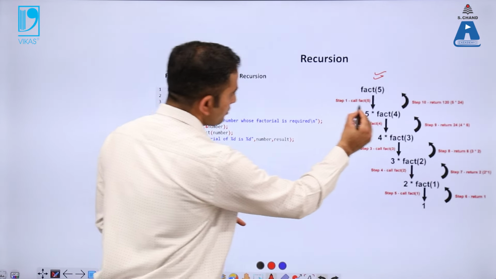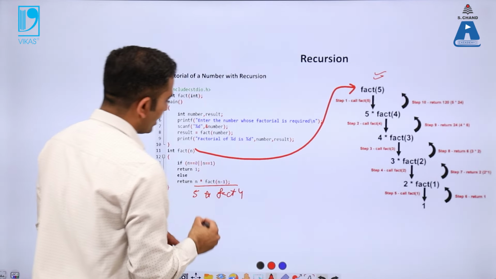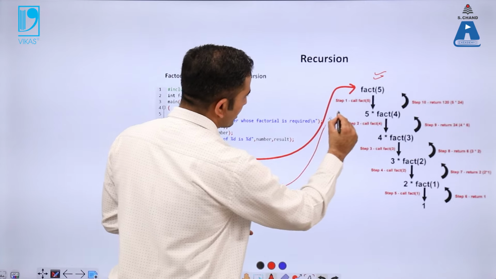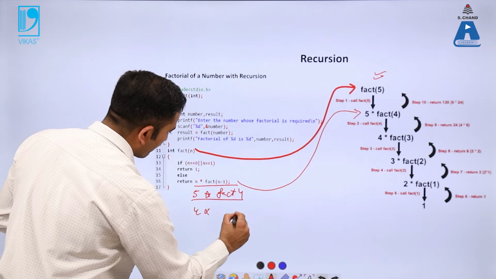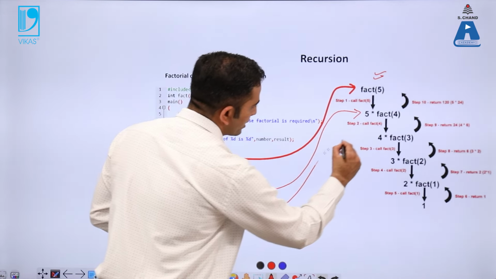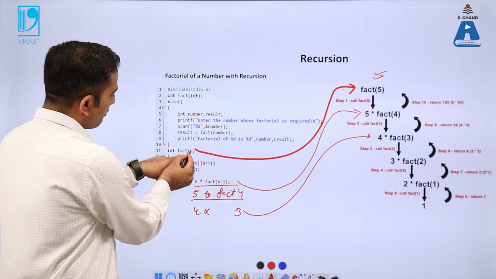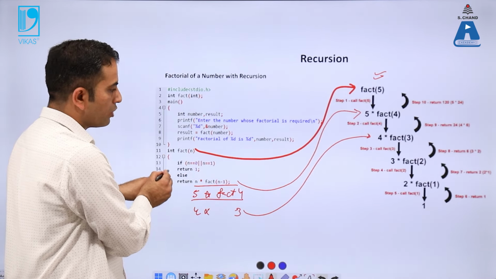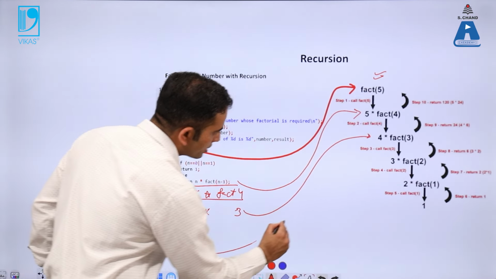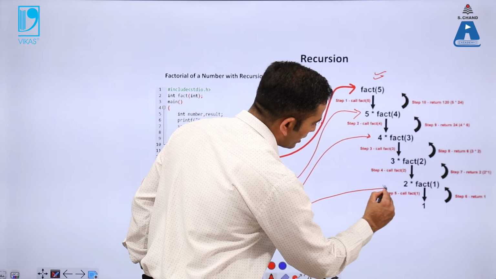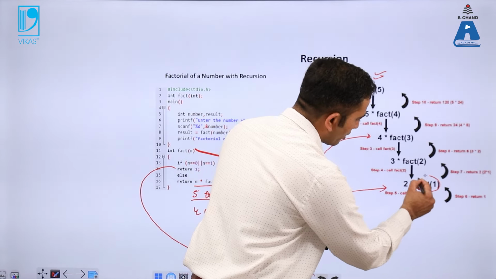Okay, again initially it was fact 5, so this is the statement fact 5, and then understand this statement is this one. Okay, then again process 4 multiplied by fact 3, and this statement is this one, and the process goes on until my condition is satisfied. Finally, when the value of n becomes 1, it is going to return 1. Now where is it going to return 1? So this return goes where it was last called. Last time called it is here, fact 1. Okay, so 1 is going to return here. Now the meaning of this fact 1 becomes 1.